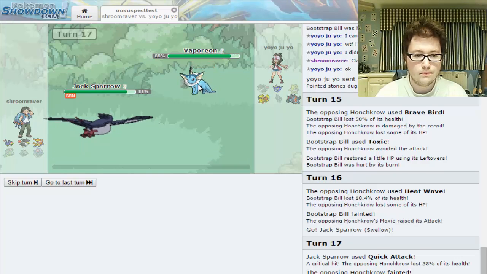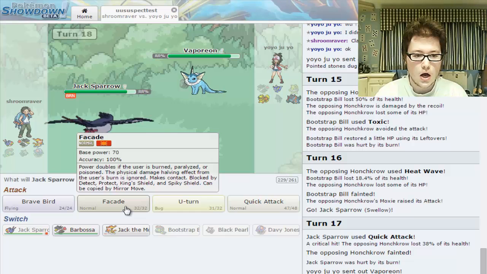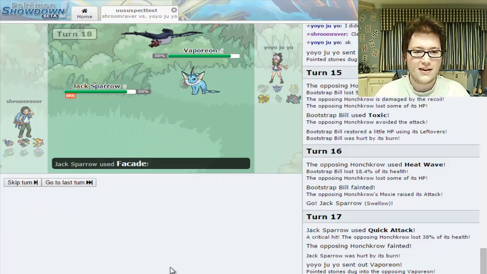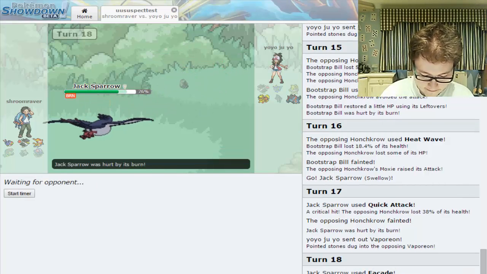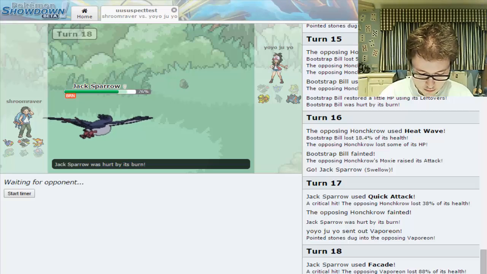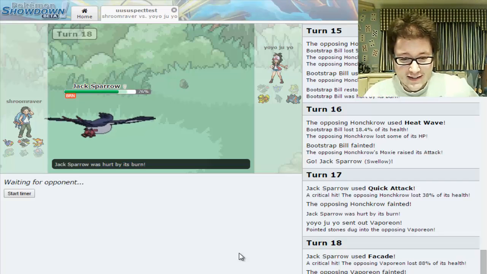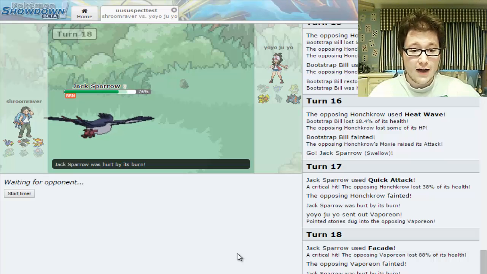Here's the Vaporeon. I'm just going to click Facade and see how much damage we can do. I think that's going to be the way of doing it. Oh, another crit, okay. So many crits. So many crits. But, you know, we've both received our fair share, I guess.